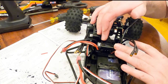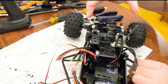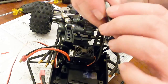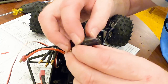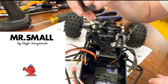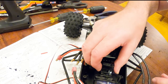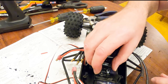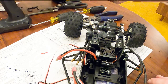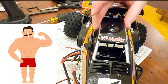So we've got the electronic speed control in. We have the servo in, the battery, and also the motor. And then next, we've got to find a location for the receiver. And fortunately, it is small. So I'm thinking the receiver might go right here, like so. Something like that. But before we put it on, we've got to check to see if the body fits here.